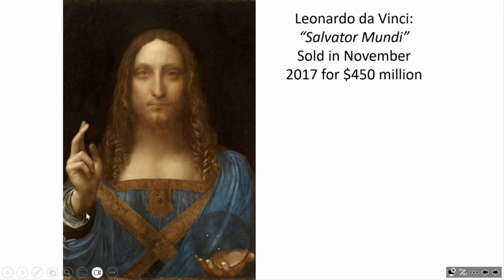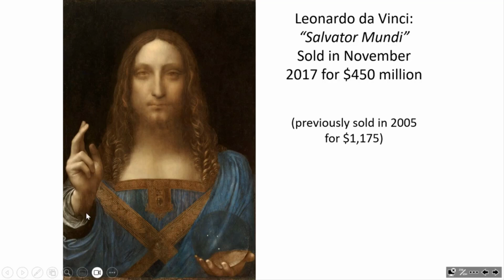He's famous for lots of things. I think people allege maybe that he has the first diagram of a helicopter, he had lots of creative ideas. And so one of the interesting things about this painting is that they're not exactly sure if it was Leonardo da Vinci. Its history as a piece of art is a little bit murky, and part of what makes it murky is that there were other paintings done on top of it that they had to erase and remove in order to get to the original.